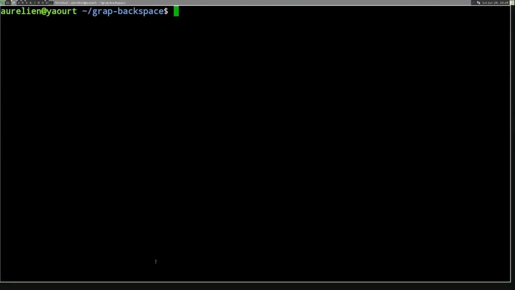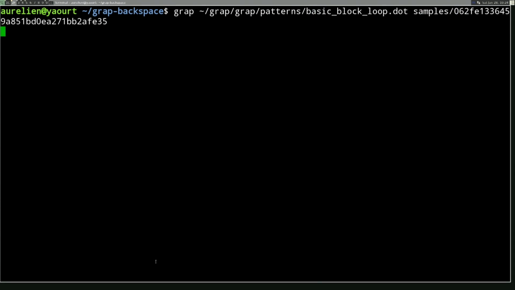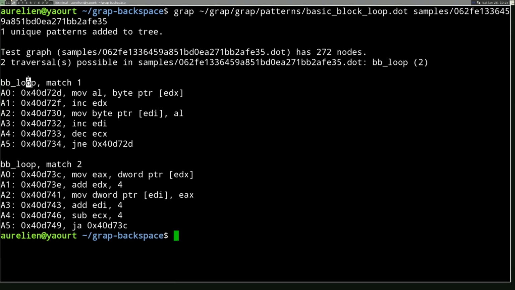So I will look for basic block loops, that means basic blocks that loop to themselves. I have a pattern for that that I will use now. On this pattern, I find two basic block loops.